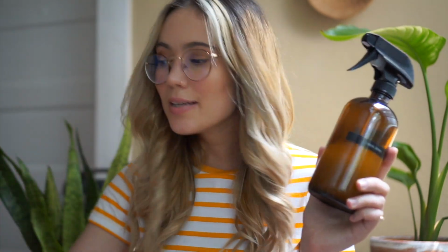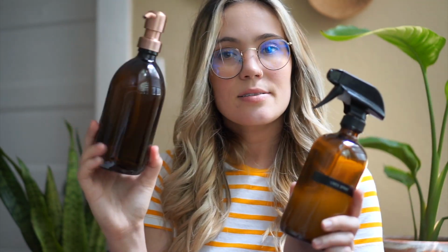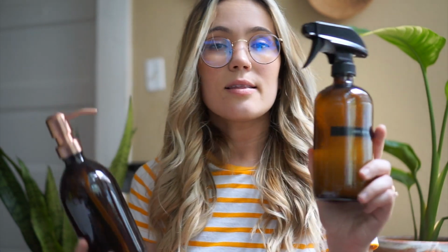And of course, if I'm making products, I'm going to need bottles for my products. So my amber bottles, I definitely consider a zero waste necessity because I use these all the time, and it helps me not have to buy plastic cleaning product bottles as well as plastic bottles with beauty products. This is a bottle that I would use to make a face lotion, shampoo, honestly anything. It's up to you. You can use this for dish soap, hand soap, and this one is for an all-purpose cleaner, linen sprays, and all different uses.